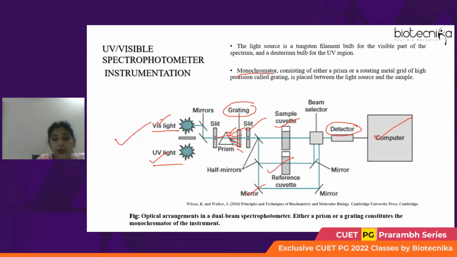You can use a reference cuvette also. So this is a kind of dual beam spectrophotometer. The reference cuvette is like, for example, if you are analyzing DNA, obviously you have to suspend the DNA in some buffer, right? TE buffer, Tris-EDTA buffer. Now this buffer has some ions which can absorb the light. So in that case, you will get a false result. You will not get the actual absorbance. So this is the reason you put the solvent which does not carry the DNA, the solute, and you take the absorbance. So let's say you get some absorbance. You can omit that background absorbance from the actual absorbance of your solute or your sample.